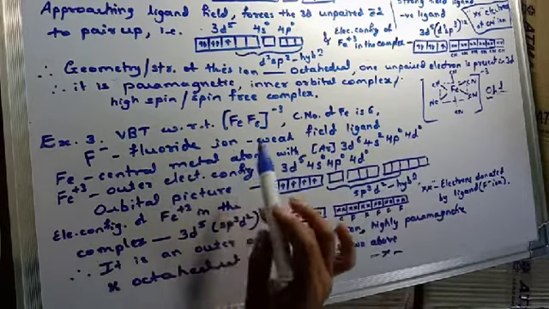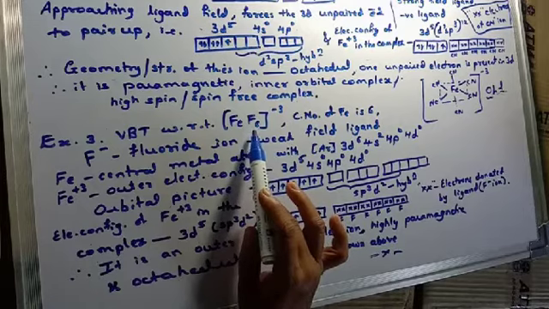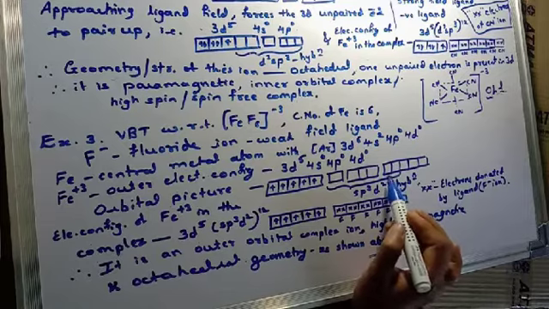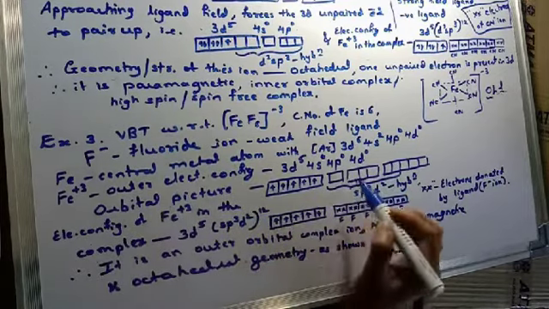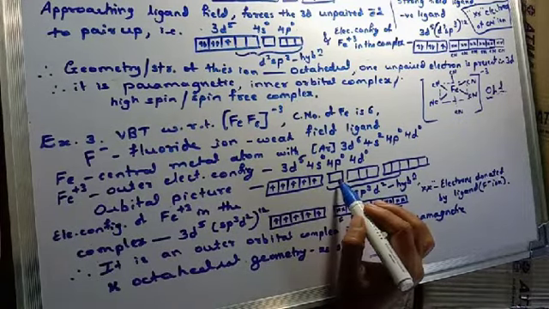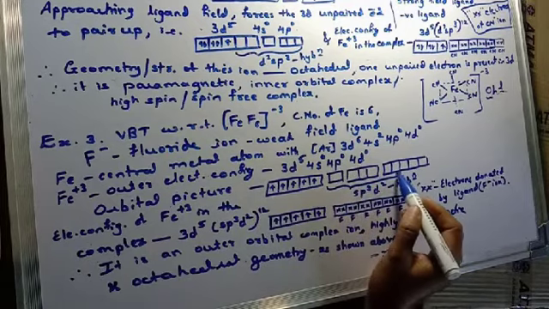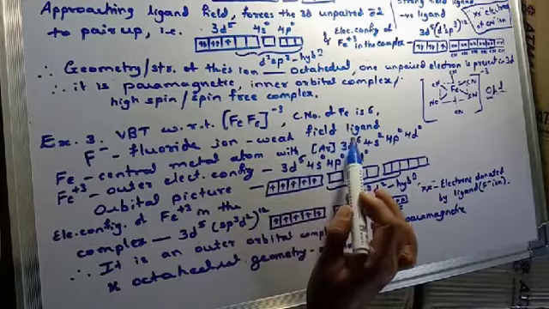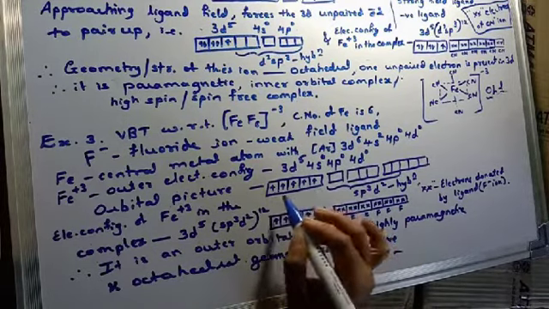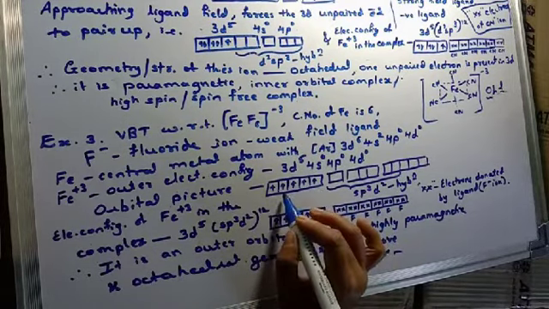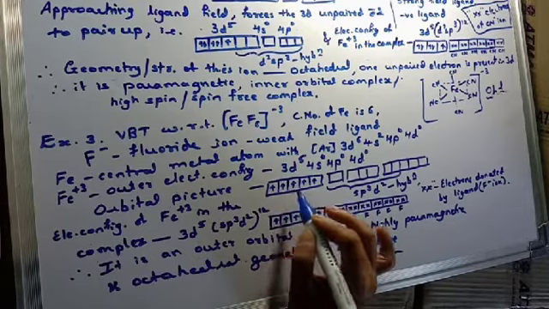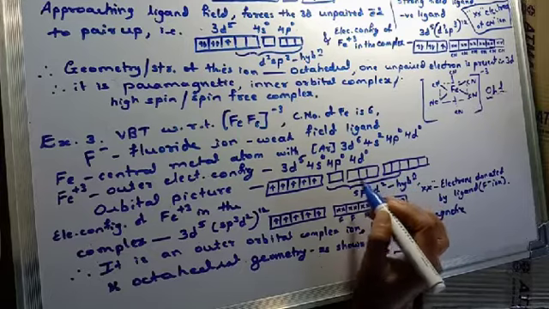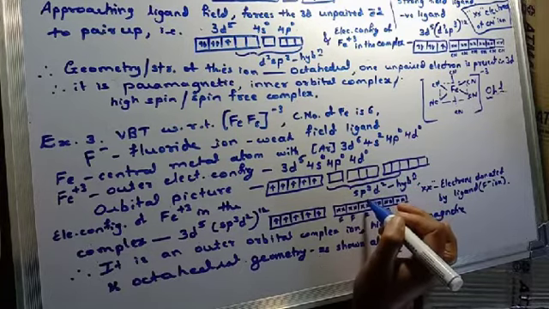So the approaching ligands are 6 in number, therefore they need 6 metal orbitals to accommodate or interact. Thereby the metal ion keeps ready 1 4s, 3 4p, and 2 4d orbitals. And here the approaching ligand field is weak, hence it is unable to force these electrons to pair up. So they remain as they are in the d orbital, and the next 6 atomic orbitals undergo hybridization of type sp3d2.